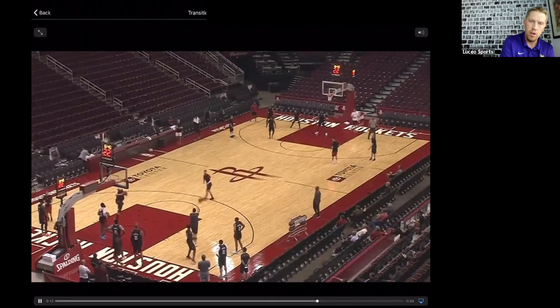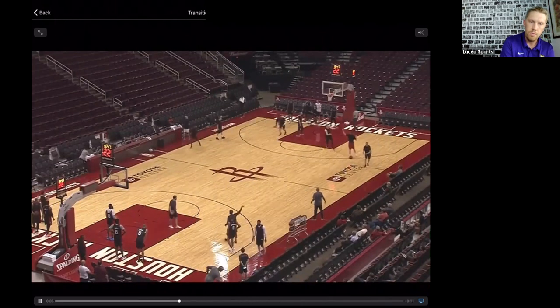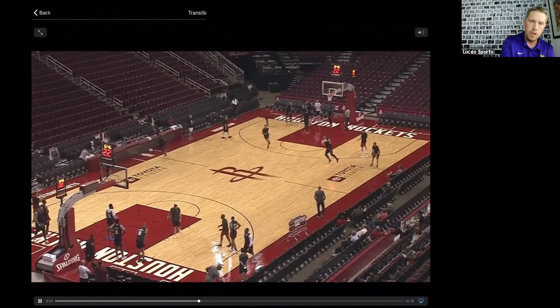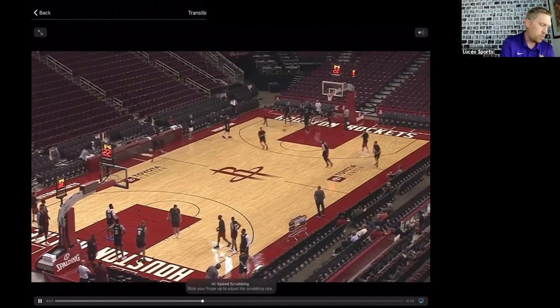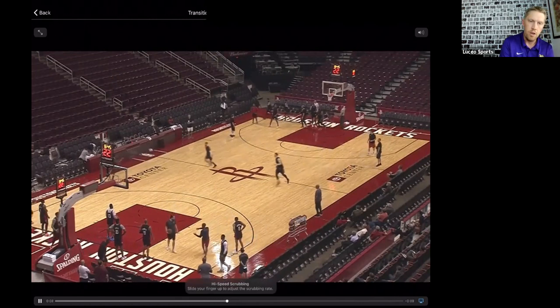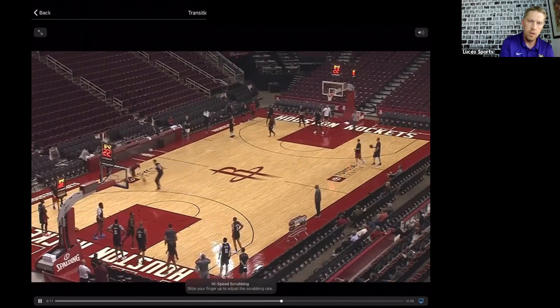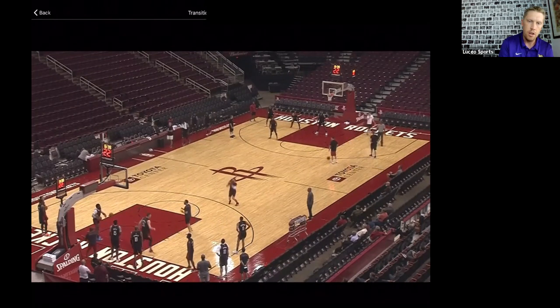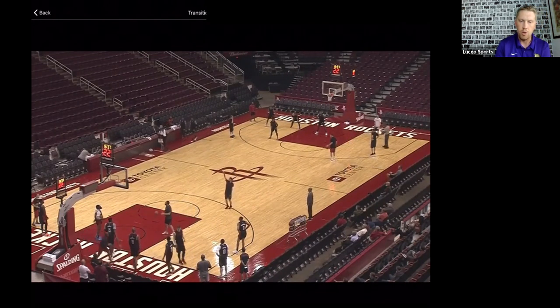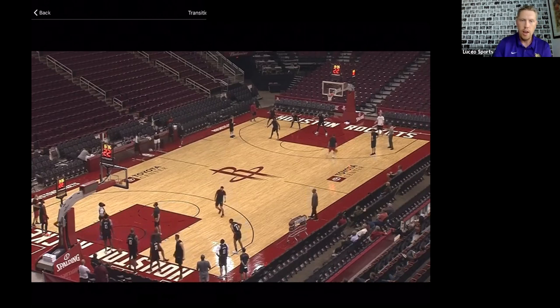So they kicked it ahead here early, and he catches it and just scores. That's great. That's one of the reads in their offense. After he scores, they kick him the ball, drag screen, and they get the drag screen practice. They get the roll man, he gets a dunk, and the guy gets a shot. So all three guys are getting a shot out of this drill.